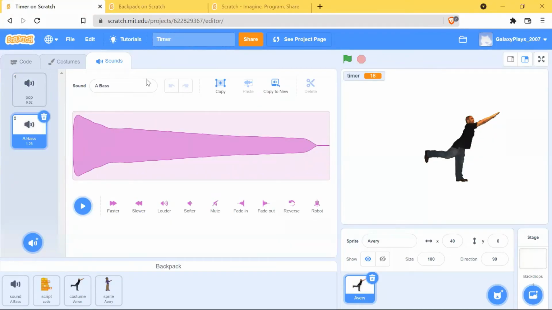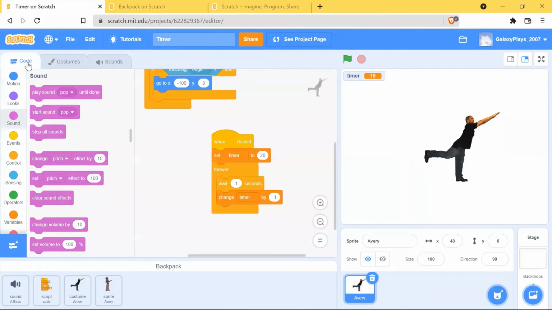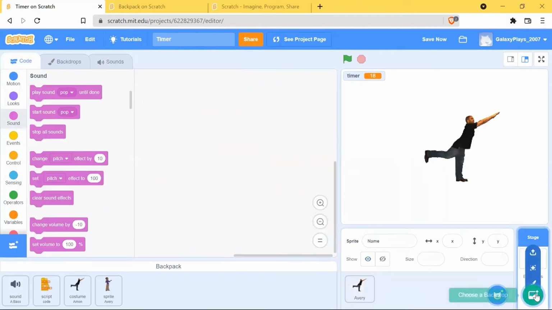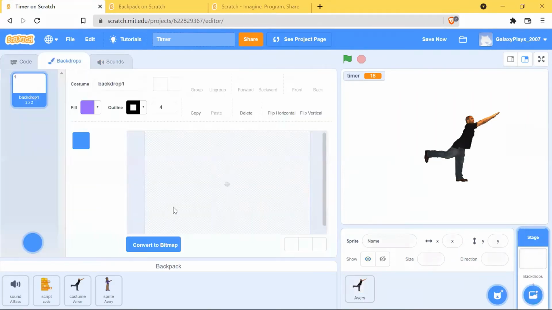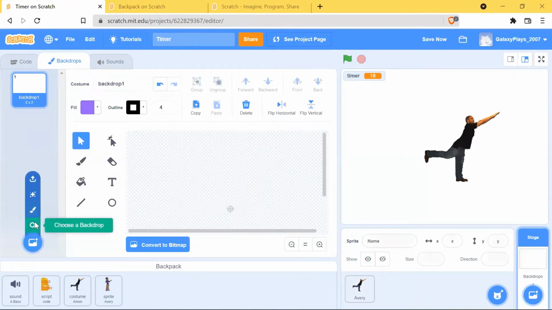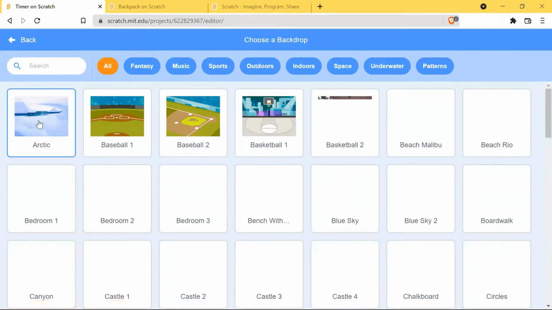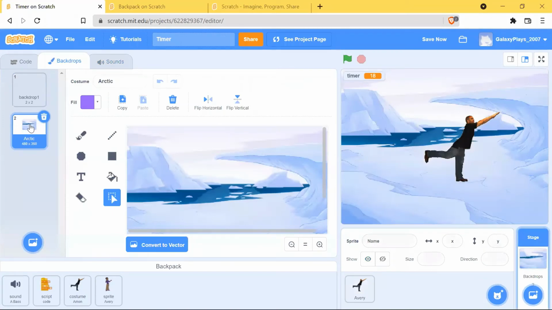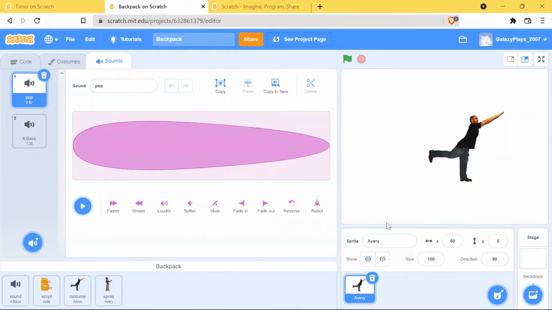Yes, and the last scenario where we can do that is a backdrop. Right now I don't have backdrops. Let me choose a backdrop from the library. Just anything is fine. Now I have to drag the background into the backpack, and go back to the backpacks on Scratch.